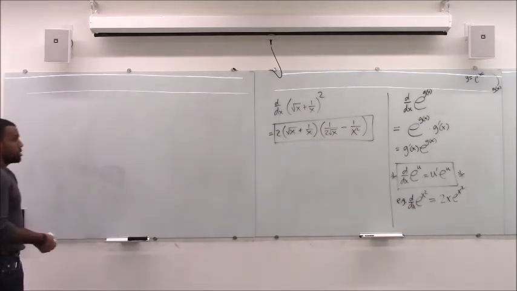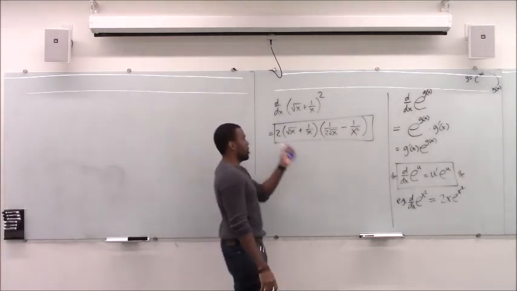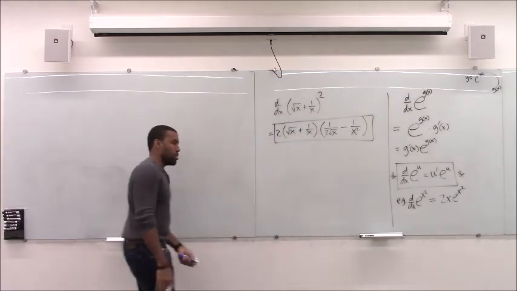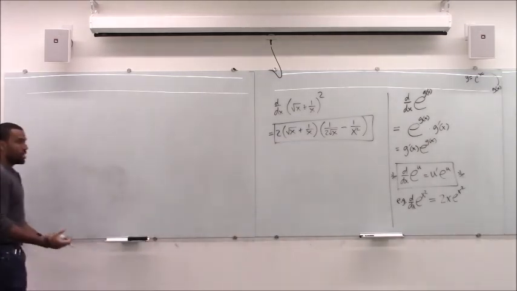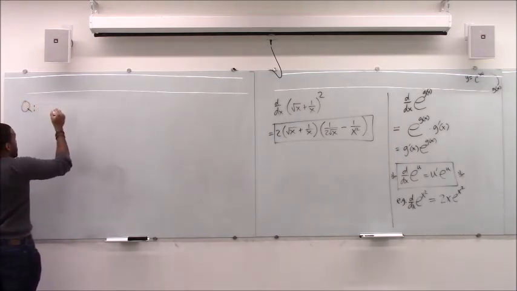Okay. So now, I started off this class talking about, oh, what if we had the x cubed and blah, blah, blah, and blah, blah, blah. How would we find that derivative? So the next question I want to talk about is the derivative of things that look like that.